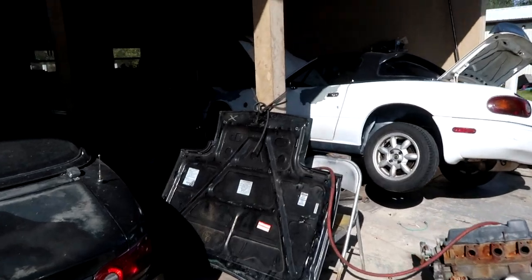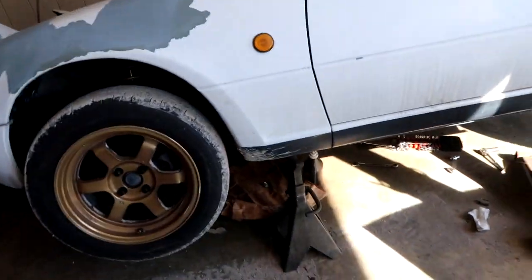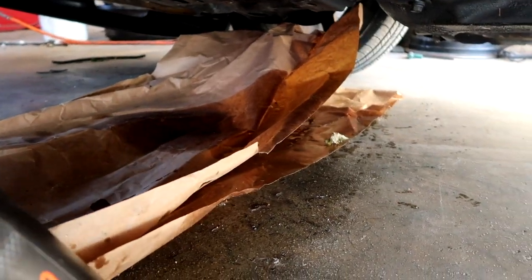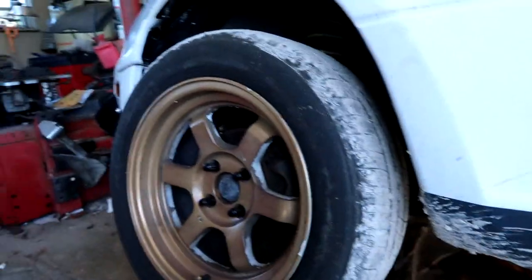We're back at Ricardo's garage, and as you can see, the Unos is lifted up. I'm currently refilling it with gear oil. This thing is leaking quite a lot. If you can see this paper underneath the car, if I lift it, nothing but gear oil. Luckily, I feel like this lasts a couple days, so I'm gonna keep refilling it until it starts coming out the hole. Put it back down, and it should be good to go.